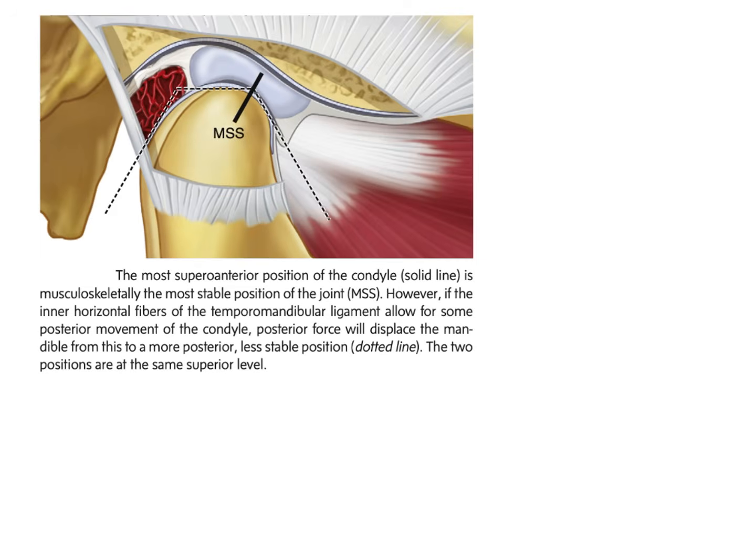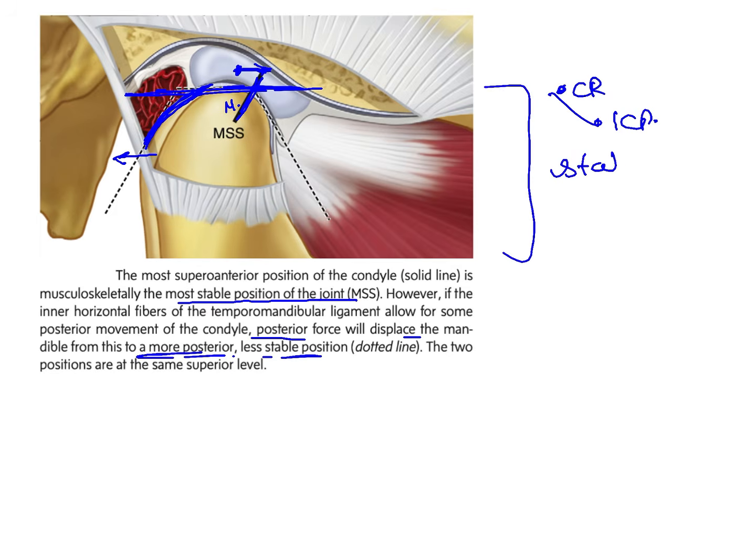Okay, first of all, understand this. Your joint, this is the most posterior position, and we are talking about the most stable position, the solid line, where your joint, the medial pole, is against the superior and inferior slope of the articular eminence. You can still take your joint a little behind from centric relation to intercuspation, but it still remains in the superior most position, right? So the condyle will still be in the more superior position, and that is why it is a stable position of the jaw.